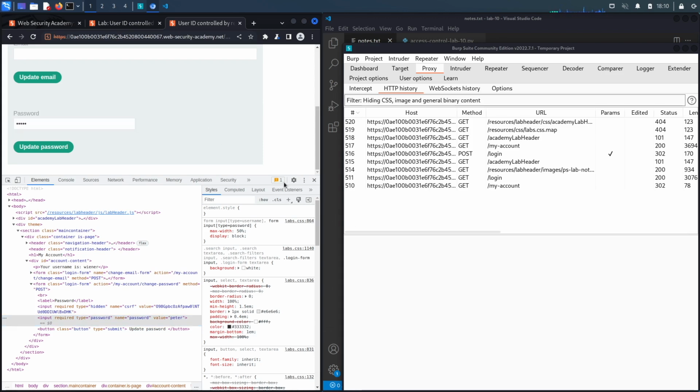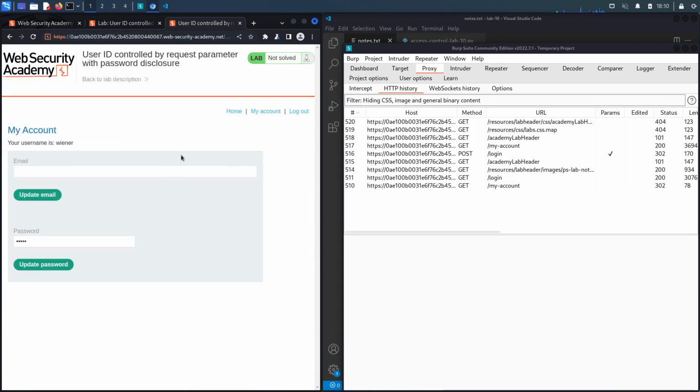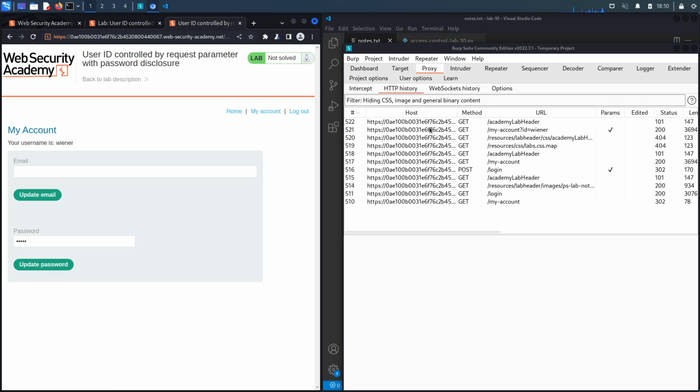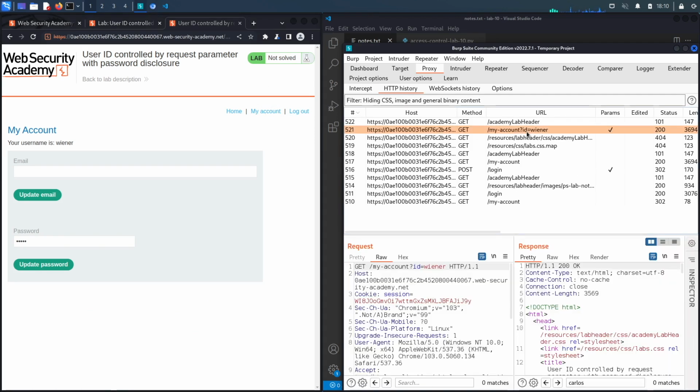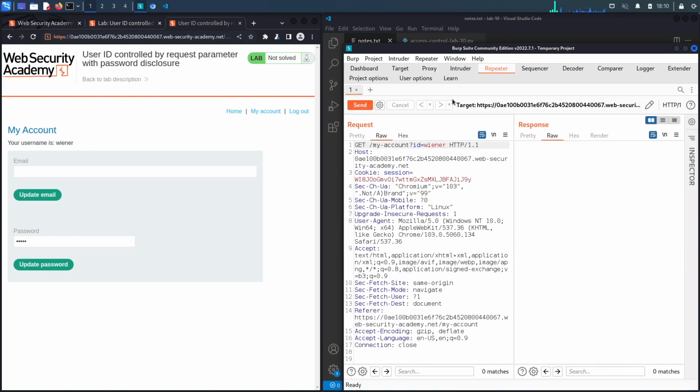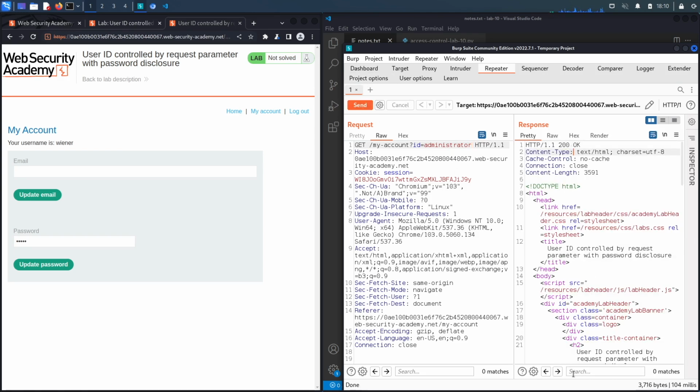So let's close this, and then click on My Account. Now notice over here, when you click on My Account, it performs this request, which takes in the ID of the user. So let's test that to see if we give it an ID of an administrator user, would it give us the administrator account? So administrator, hit send. It's a 200 OK, that's already a good sign.